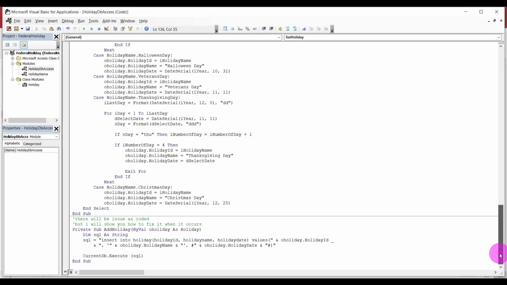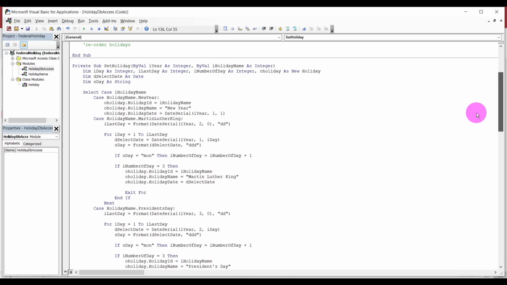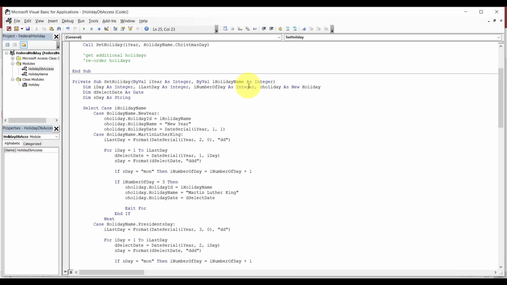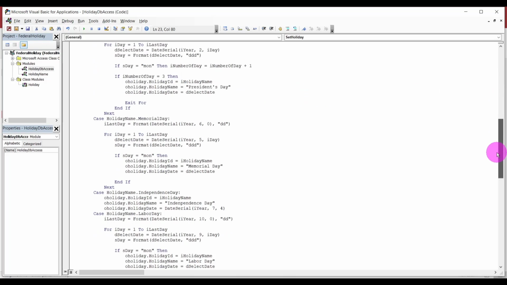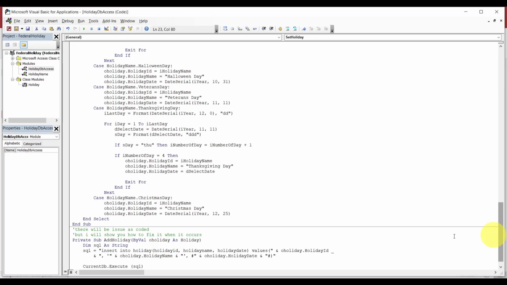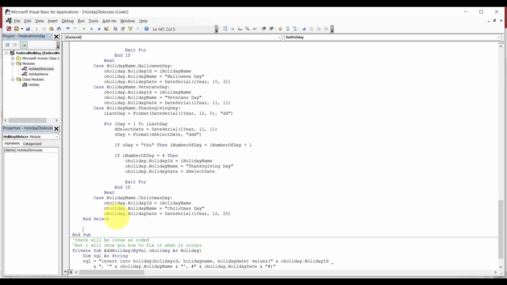All right. Now, one thing that we need to do every time we call this guy, you see there. Every time we call this guy, we need to add this guy to the table. So here's how we do it. I'll go ahead and copy that and come down here. See this function right here? Call add holiday. You see that? It asks for the object. That's it. That's all she wrote. Not a whole lot. It's pretty quick. All right, that's that.